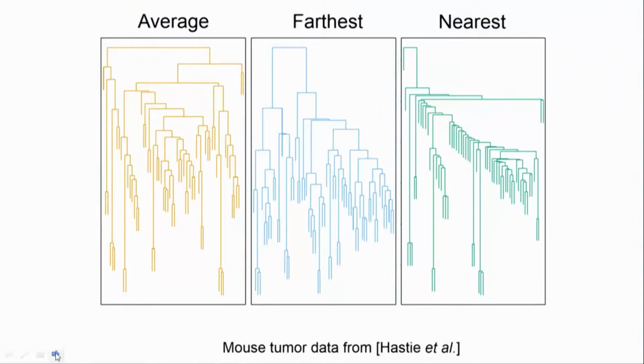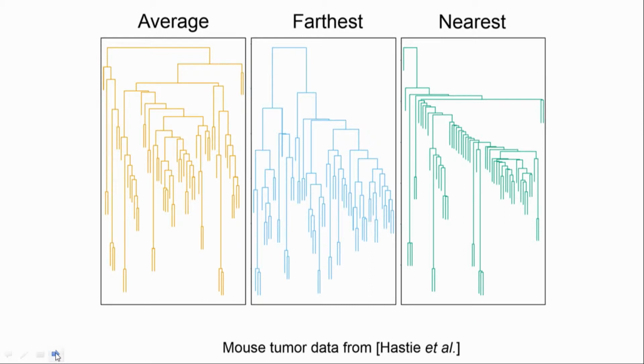Okay, so where was I? So then we have these three and a few more, and we'll also experiment a little bit with hierarchical clustering today in the lab section, and we'll see what other possibilities there are. But let us look a little bit into single link clustering because I mentioned it. So here are three pictures, and you don't get much from these pictures. I just want you to see that, and these are pictures I think on some tumor physiological data, and these are three clusterings performed based on average, farthest, and nearest.